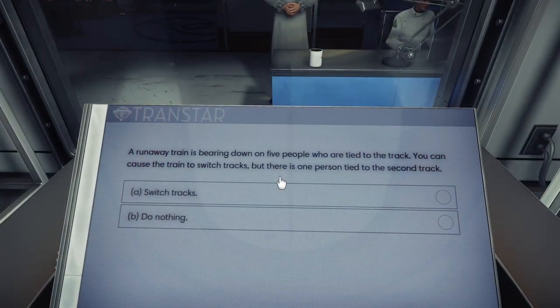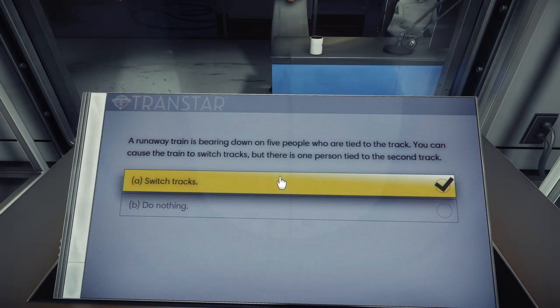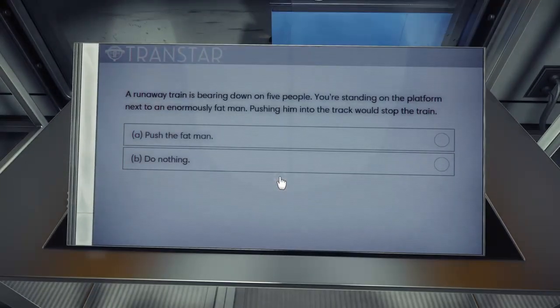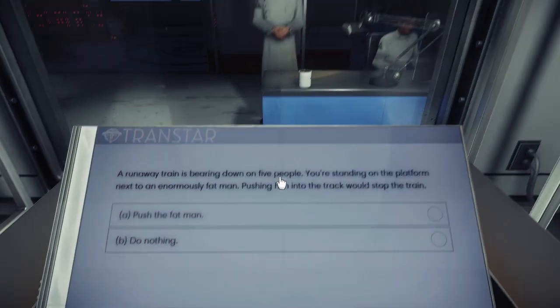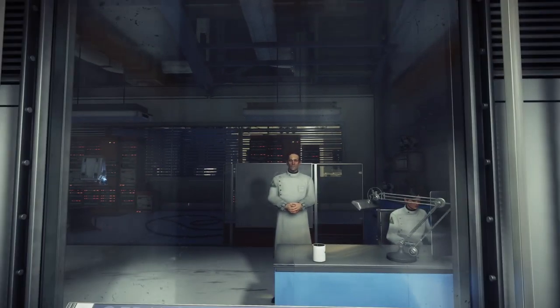A runaway train is bearing down on five people who are tied to the track. You can cause the train to switch tracks, but there is one person tied to the second track. Well, that's not very nice. Good. I guess we switch tracks and save the five. A runaway train is bearing down on five people. You're standing at the platform next to an enormously fat man. Pushing him into the track would stop the train. How fat is this guy? Good lord! How about I go save the five people instead of shoving Fatty? Is Fatty my brother? Is he? I mean, I know he's fat. Is that the guy I'm pushing?